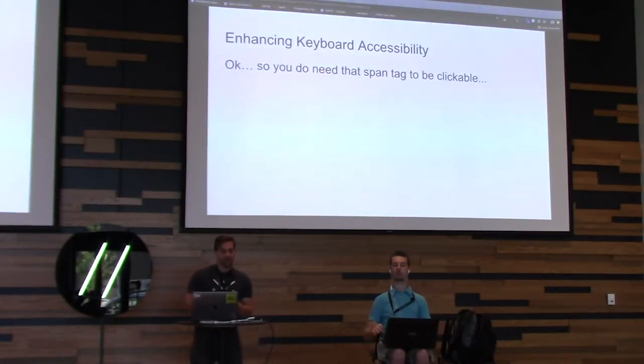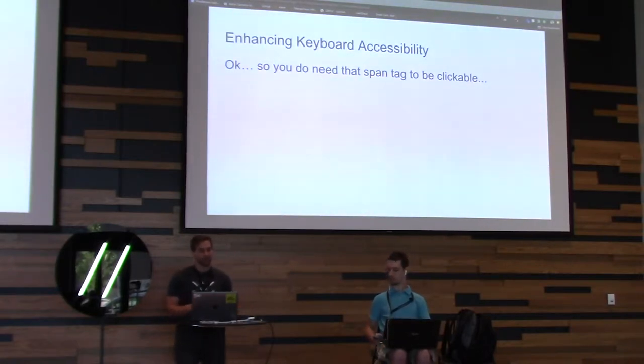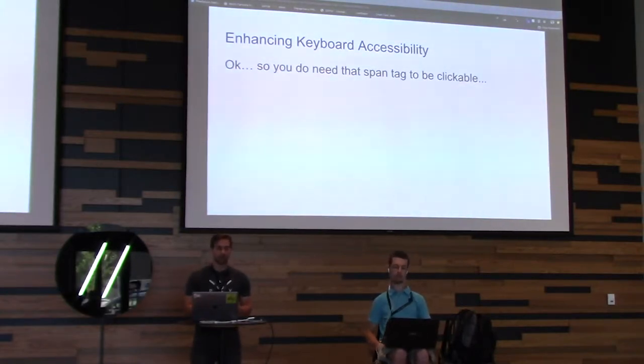Then we have enhancing keyboard accessibility. As previously mentioned, semantic HTML has built-in APIs to help screen readers attach significance to their presence. Sometimes you do need a fake button with a span tag though, so ARIA tags can help you fake some of that keyboard functionality when you need it. Again, a screen reader user interacts with the page through the keyboard, so using this API ensures a user can access all the DOM content you need them to access.